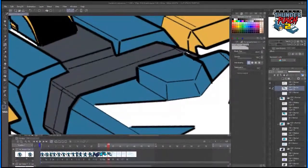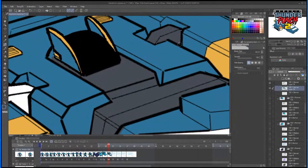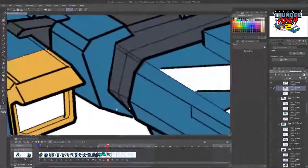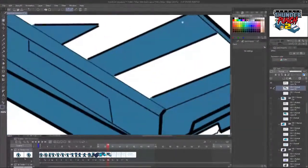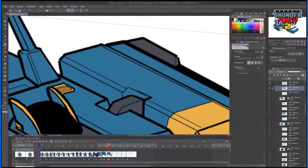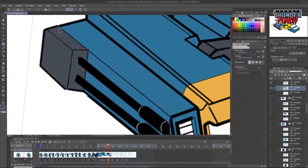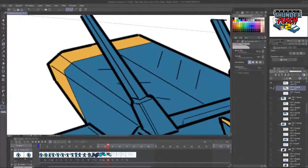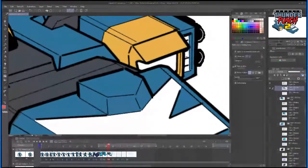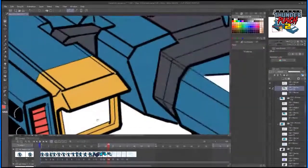Whoops. I didn't stay inside the lines. Save. Home stretch. Red. Actually, let's do it the other way so it gets every little bit. We'll get this.